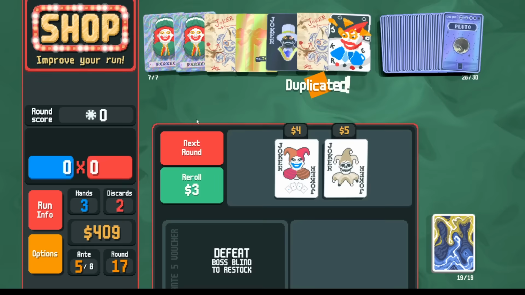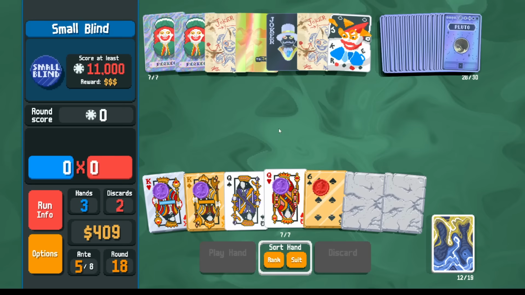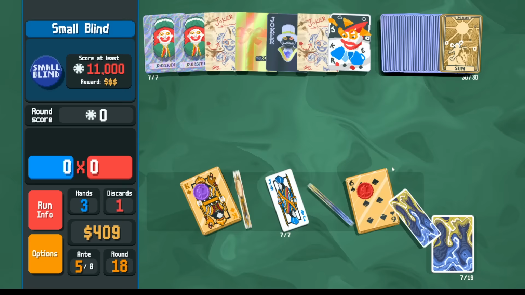28, that's a decent pile of plutonium there. All right, now let's think about it. I'm going to get rid of these stone cards just to dig. How about we discard like this, or how about we discard like this? That way we can hold on to the gold card, maybe. All right, here's a Hangman, so I can remove the Jack and a Seven.